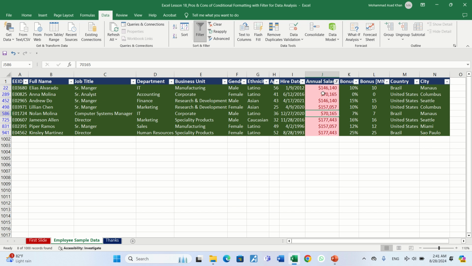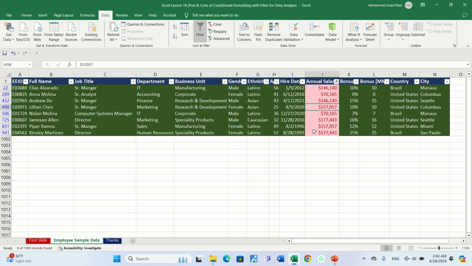Both people have the same salary, Miss Anna, the mock name, and Mr. Nolan. They are getting the same salary. Similarly, Elias is getting the same salary, 146,140, as someone named Andrew.